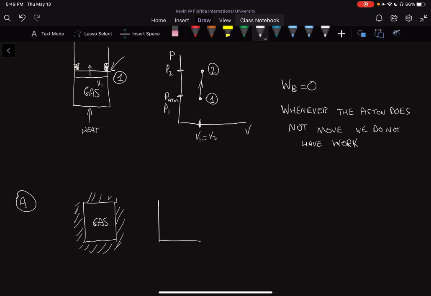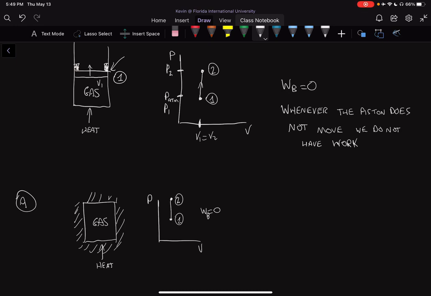If we draw a PV diagram of this, we would have pressure going from one, and we add heat to all of these. If we add heat, our pressure is going to go from 0.1 to 0.2, and our work is going to be equal to 0. Very simple. I'll put work boundary: W_B is equal to 0. That makes sense. There's nothing moving. The gas is trapped, and it's just going to increase in pressure.